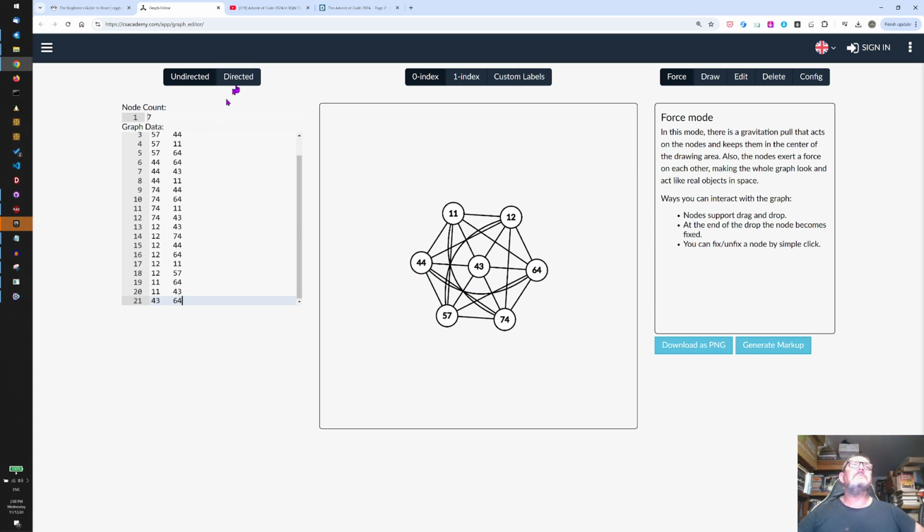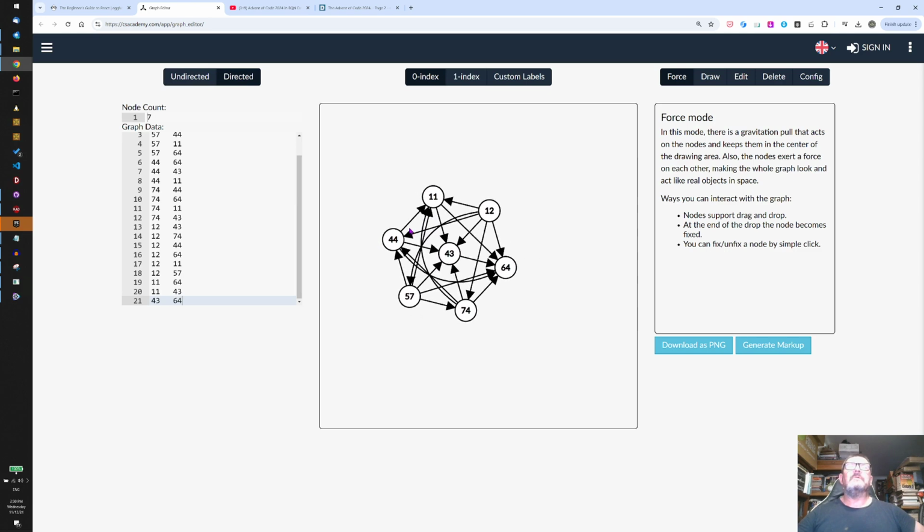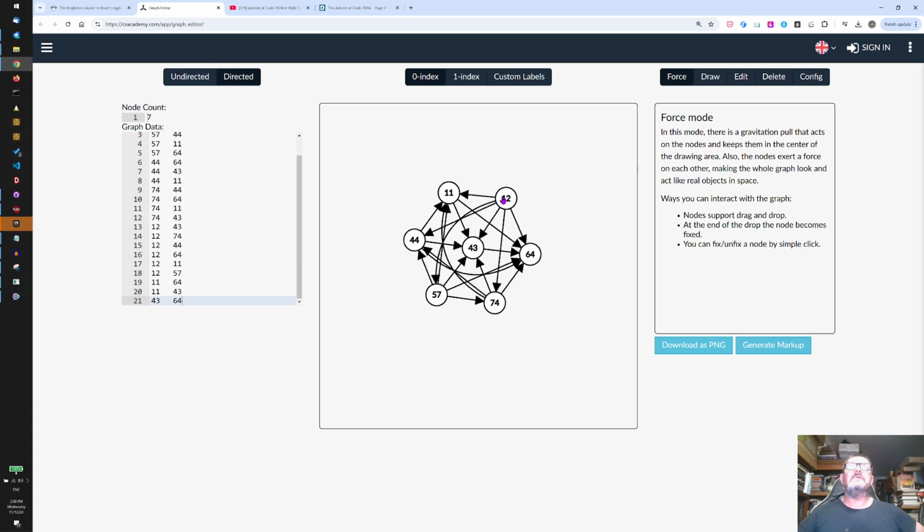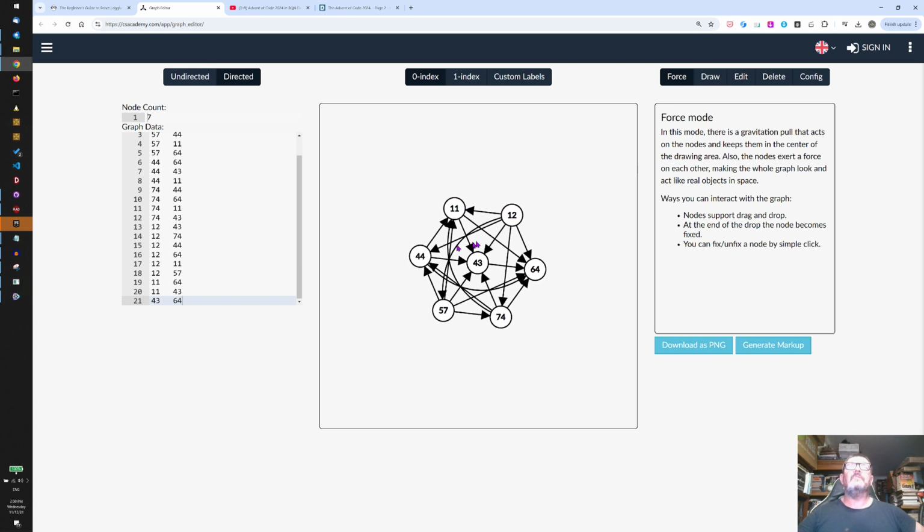the connections, directed connections between the pages: page 12 has to come before 11 and 44 and 43 and 64 and 74.